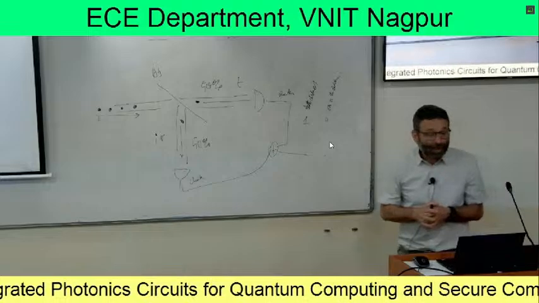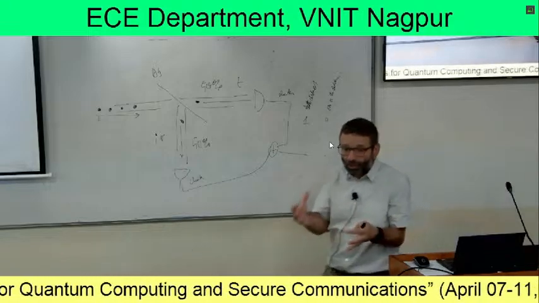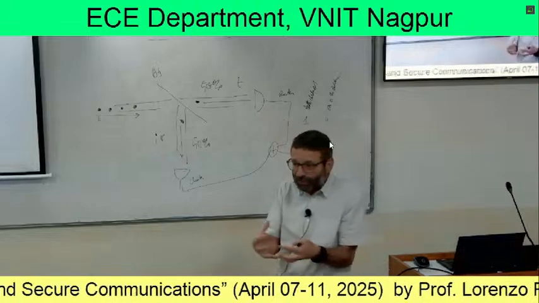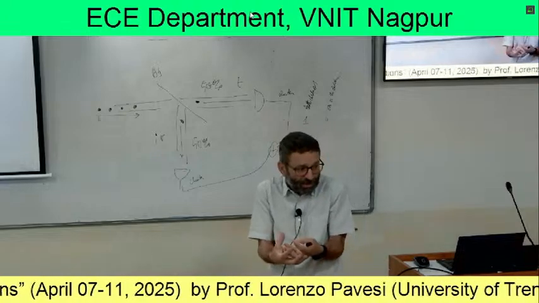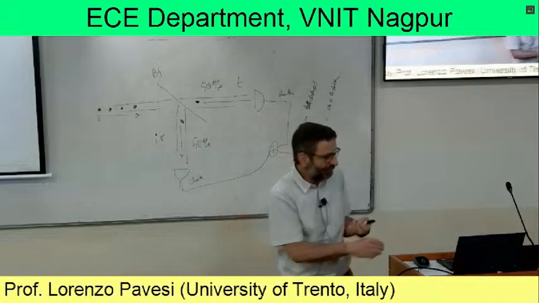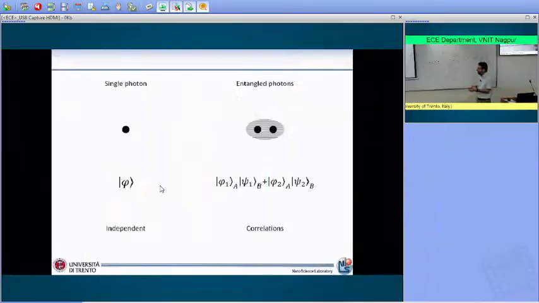Then, a single photon is a photon that is a true single photon state, a true state. So this single photon has no correlation with other photons. You describe this fact by saying that this single photon is characterized by its own wave function, which is independent from the characteristics and the wave function of the other photons. For example, an entangled photon state is not a single photon, because the two photons are strongly correlated between them. Okay? So a single photon is a photon that is independent.